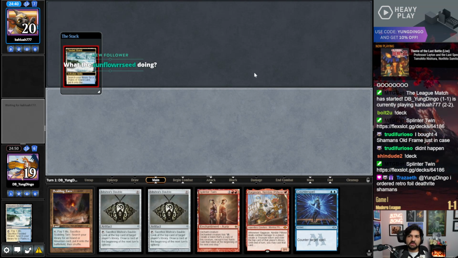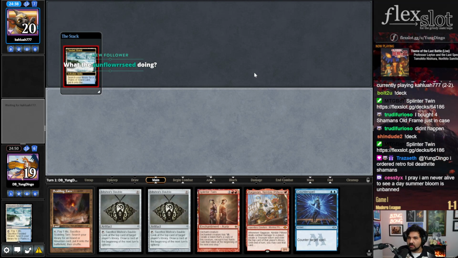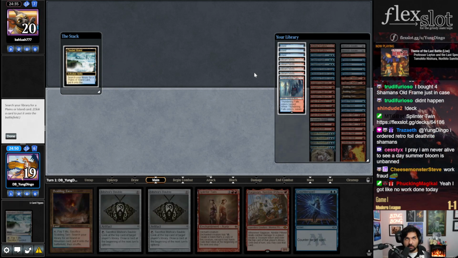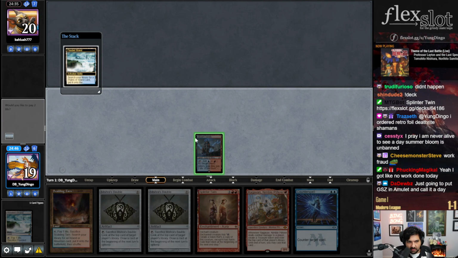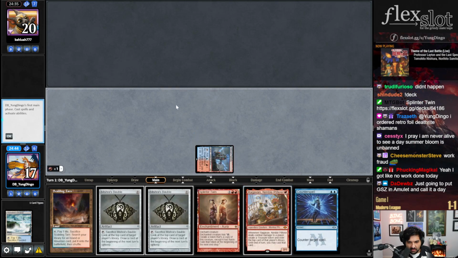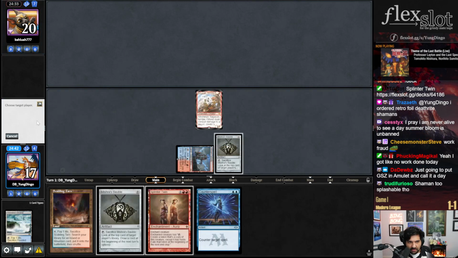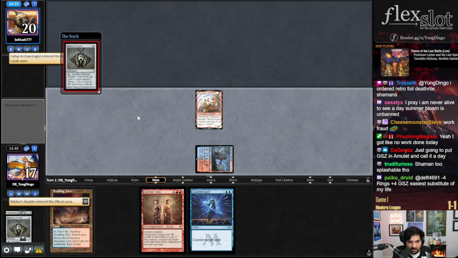Yeah, if I were in charge of this ban list, I would have brought back Deathrite Shaman, and I would have brought back Birthing Pod over Green Sun's Zenith. I don't care if Shaman's splashable. Shaman's a sick card.